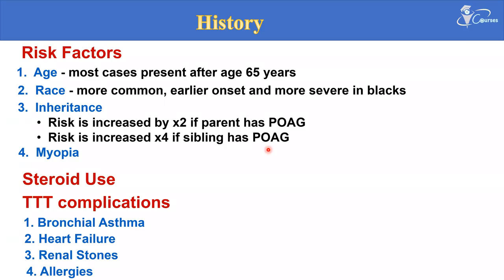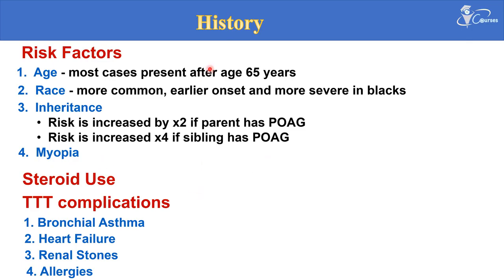So I remember this was a question to me in the FRCS3 exam, when the examiner showed me a picture of an optic disc cupping, and he kept asking me about the risk factors. So I told him about the age and race, and the refractive error, and so on. And he was waiting for me to just say the family history, that I need to ask about the family history of a parent having primary open angle glaucoma, or a brother or sister having primary open angle glaucoma. This will change the rules of the game dramatically. Myopia also has been linked to primary open angle glaucoma.